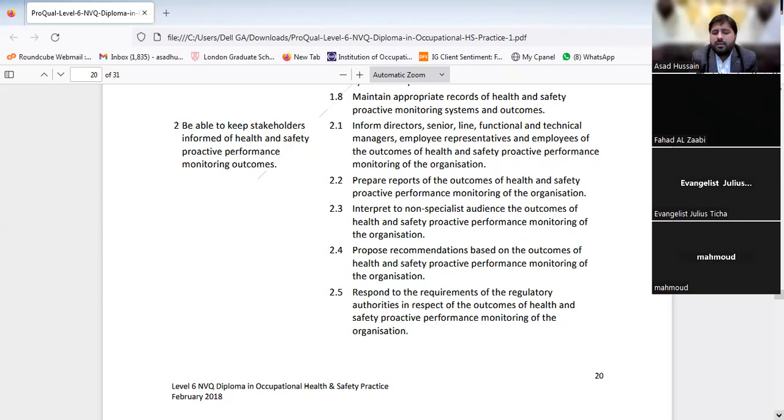Do remember that these external regulatory authorities have a great influence on any organization. Even for good standards and good practices there may be some leverage, but in regulatory authority requirements there is no leverage. For example, I just want to share information with you: I am performing an ISO 45001 audit in an organization, it is an external audit, a third-party audit.